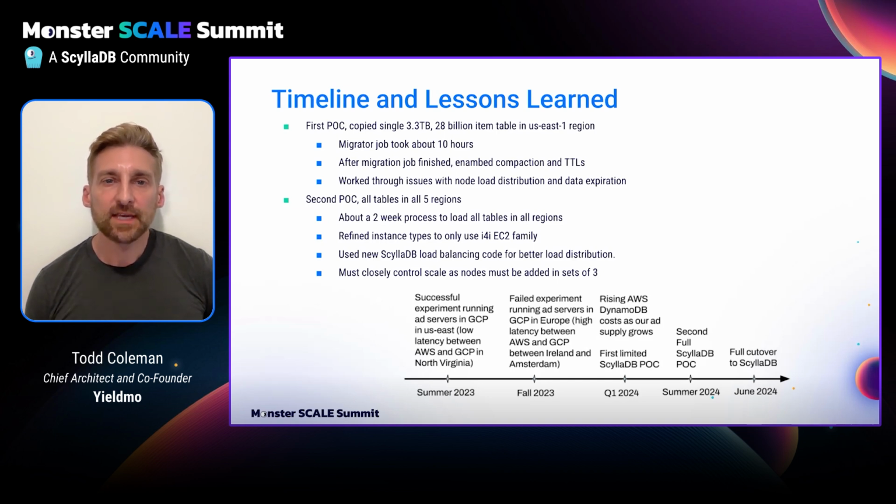The second POC was significantly more complex. This time, we aimed to migrate all of our data across all 5 AWS regions. We had already successfully evaluated ScyllaDB's performance during the initial test, but we decided that a second POC was necessary for validating the newly implemented load distribution mechanism.